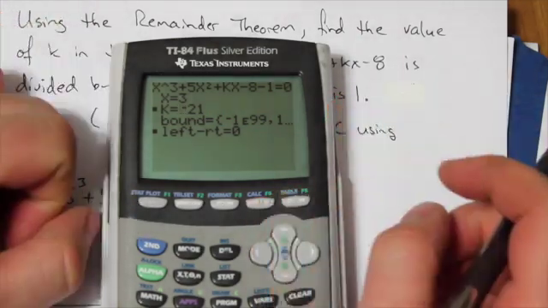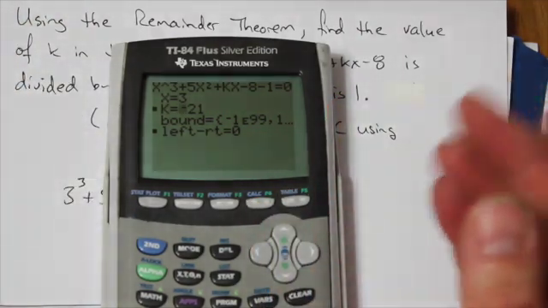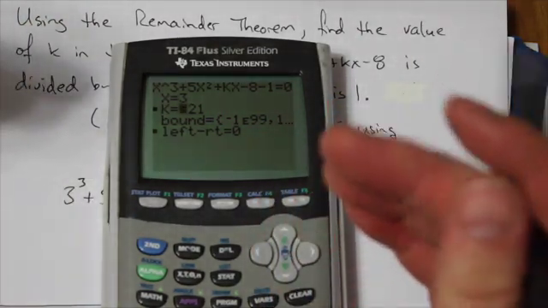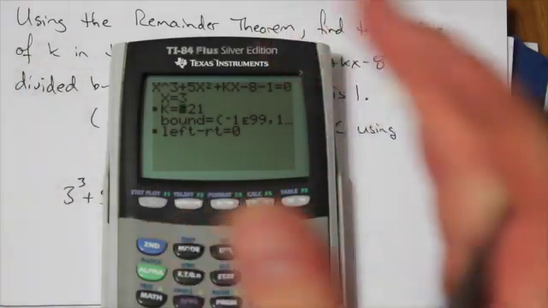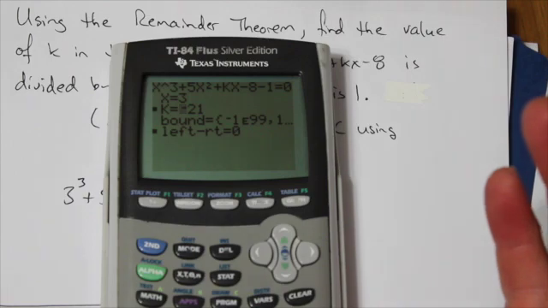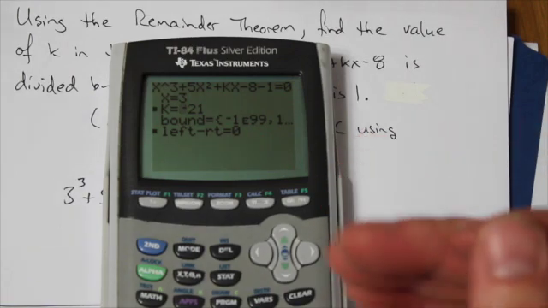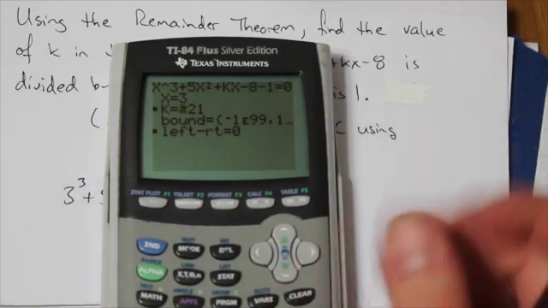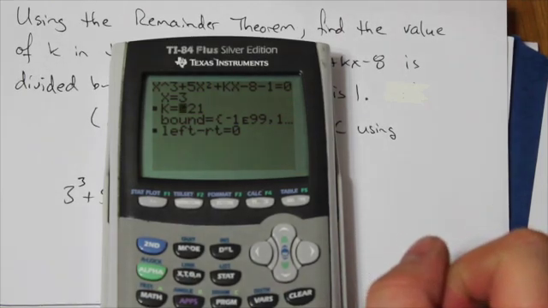Remember, this is a really nice tool to use anytime you're using an equation that has a whole bunch of variables in it. Once you've entered it in, and remember, it's got to be set equal to 0, it will list off the variables. You simply identify what each one is that you know, and then move the cursor to the one you don't know, press Second Solve, and it'll tell you what that is. Really, really nice little tool.